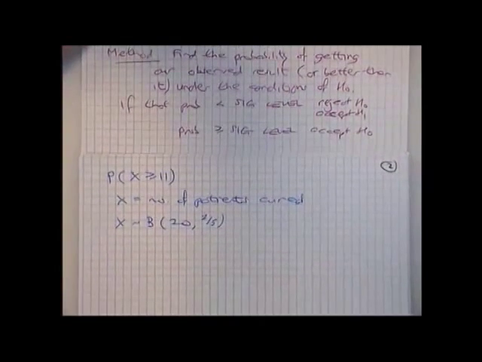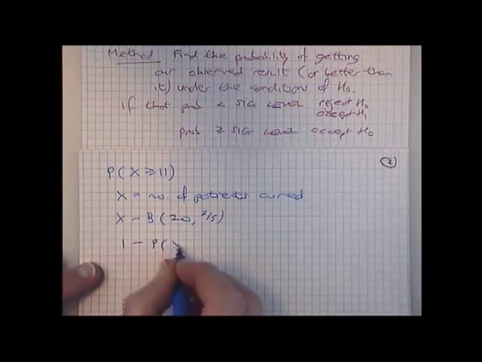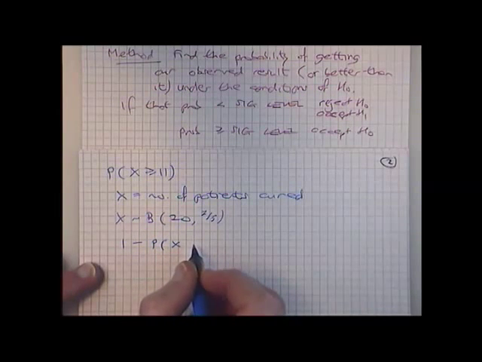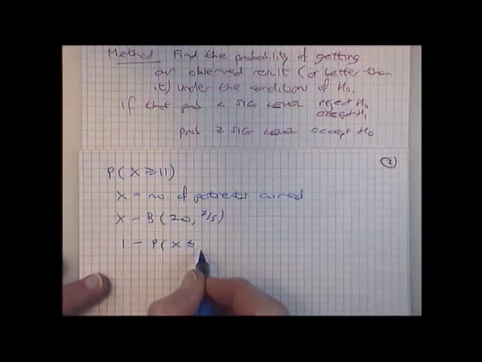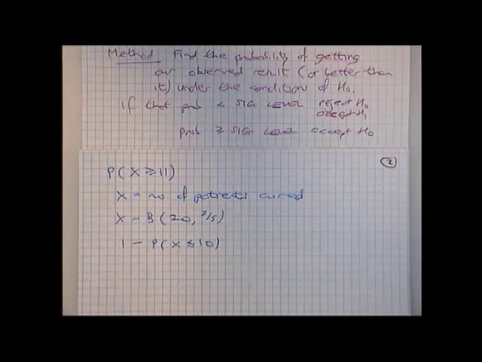Right, how would you go about working out the probability X is greater than or equal to 11 from the binomial distribution here? 1 minus the probability that X is smaller than 11. Yes, smaller than 11 is true. The tables always have less than or equal to, so 10, which is exactly what you said. Less than 11 is the same as less than or equal to 10. So reach for your tables. Do your tables have N is 20 in them? Tables do have N is 20 in them for binomial. Do they have P is 2/5 in them?